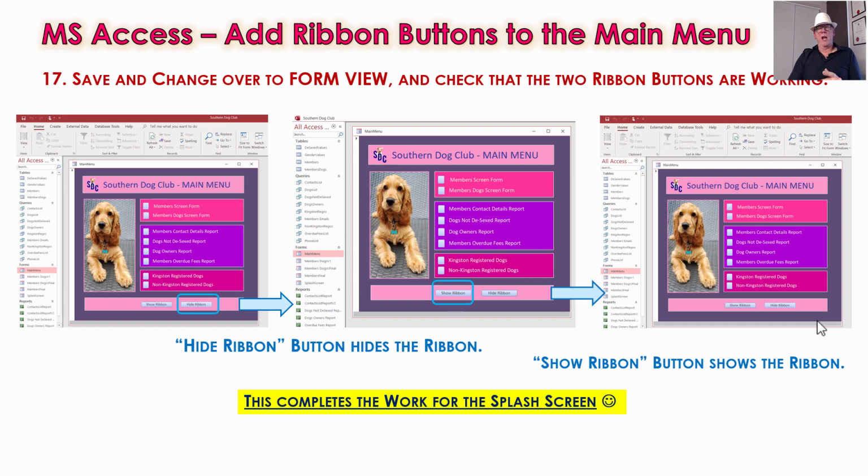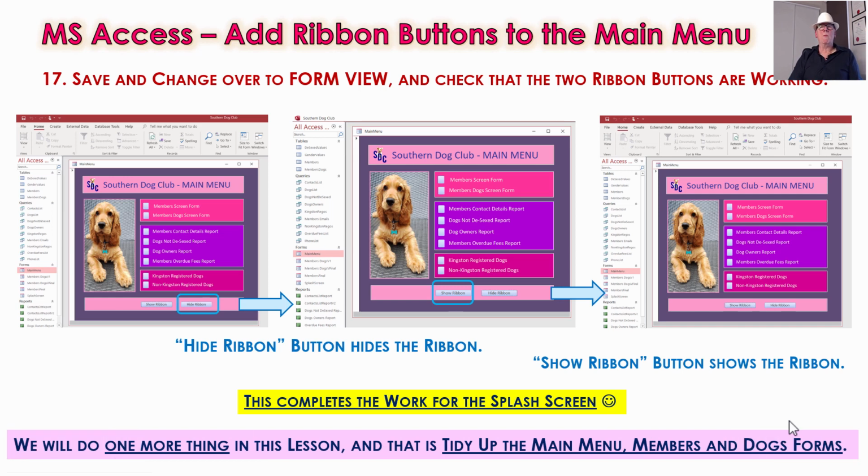So, okay, we did the splash screen and got that all working, but the splash screen was turning off the ribbon at the top to make things look better, and then we realized, oh, that's nice because the main menu opens up like this middle one here and there's no ribbon up the top. That looks really nice, a lot better than normal. But then we realized, oh, hang on, we need the ribbon if we're printing reports. So that led us to making these two buttons to show and hide the ribbon, okay? That was a bit of extra work that came out of that as a consequence.